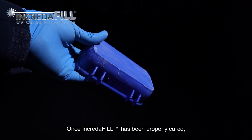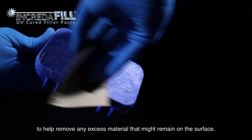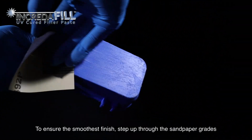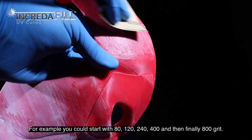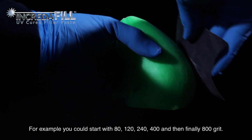Once IncredaFILL has been properly cured, the surface can be wiped with IPA or methylated spirits to help remove any excess material that might remain on the surface. Start with a coarse grade sandpaper to remove the excess filler. To ensure the smoothest finish, step up through the sandpaper grades. For example, you could start with 80, move to 120, 240, 400, and then finally 800.